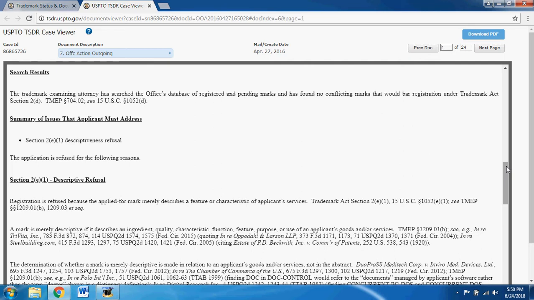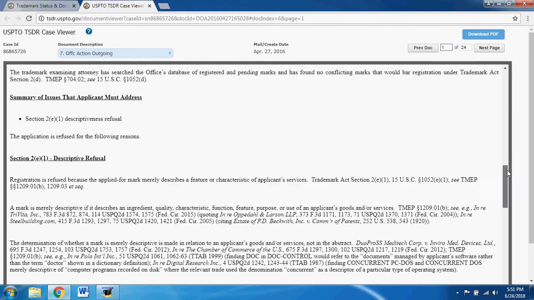And he claimed entertainment services in the nature of live musical performances. He also filed his trademark under what is called 1A. And what that basically means is that he is presently using this mark in commerce, and it is being offered for sale to the general public.